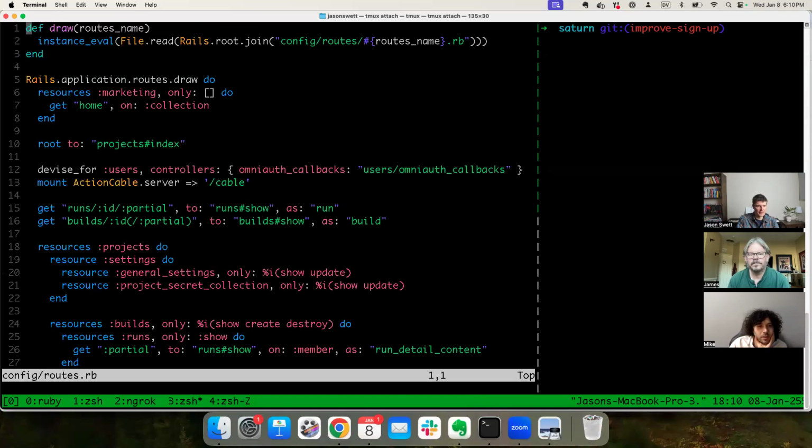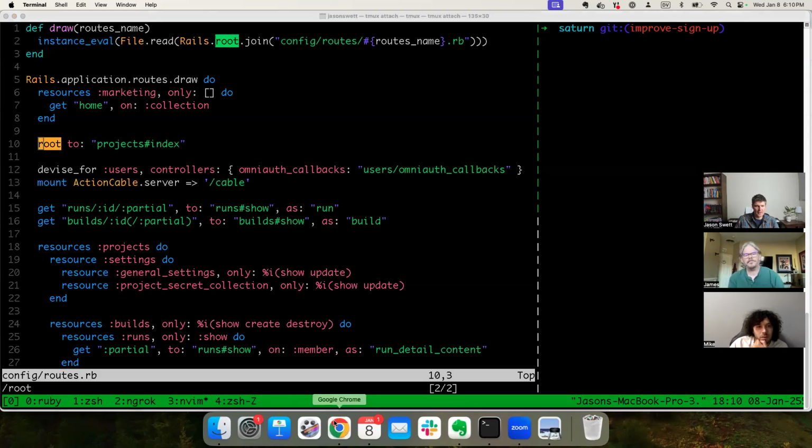So let's make that happen. I struggled with this a bit the other day. How do you have two different root routes based on whether you're signed in or not? ChatGPT gave me a certain answer to that question, but it didn't actually work. And so I'm still at square one with that pretty much.